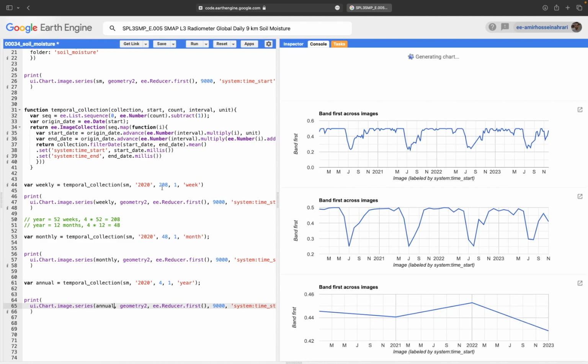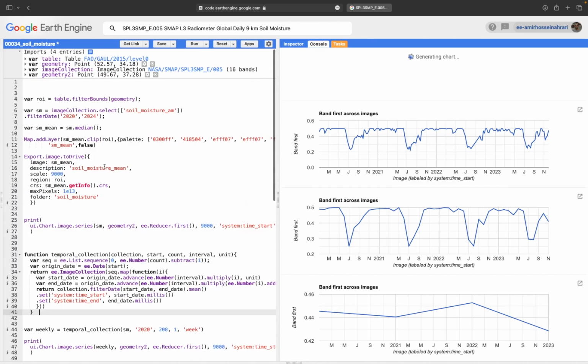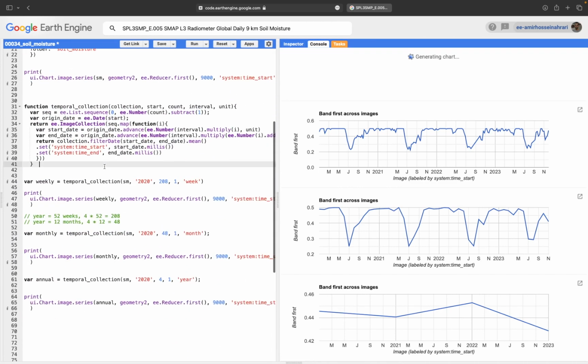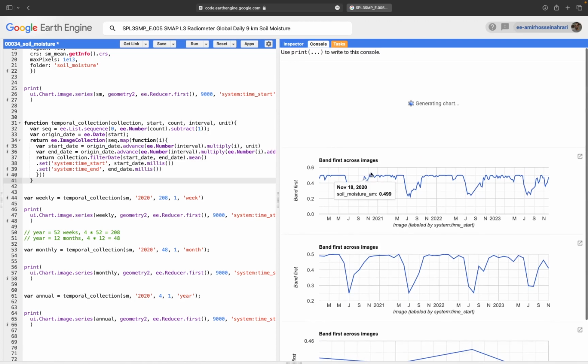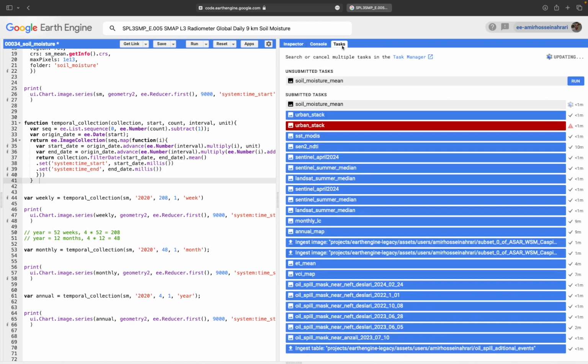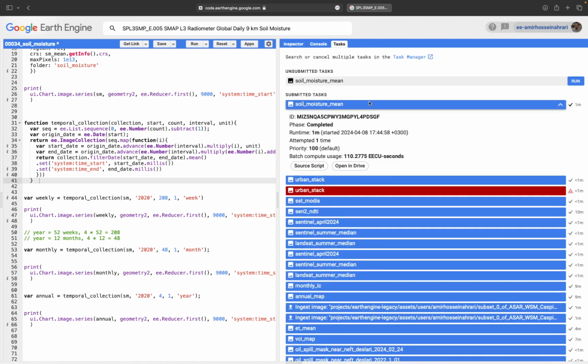So that's how the soil moisture product works in the Earth Engine platform, and you saw how we can call and convert these products and how we can download them through Earth Engine. The average product is also ready through the Drive.